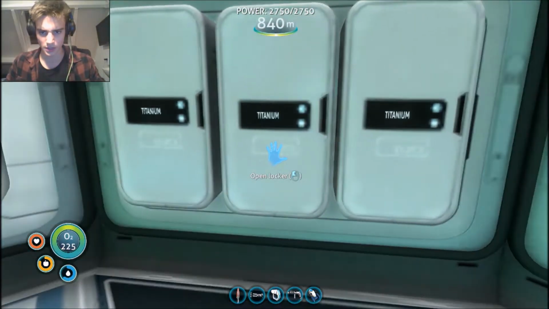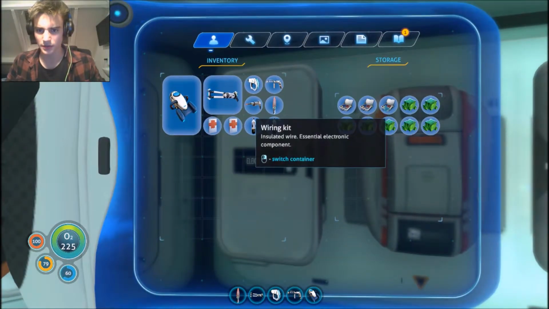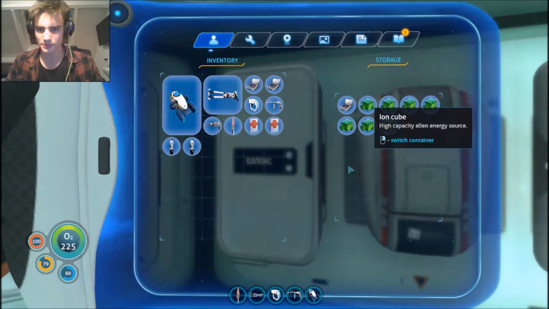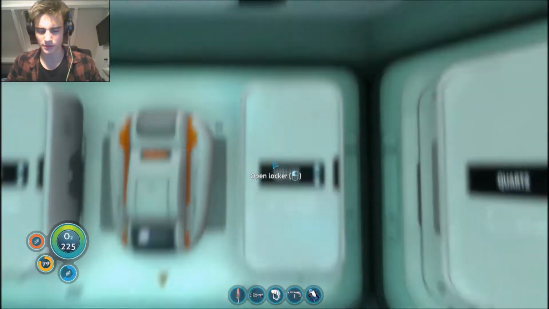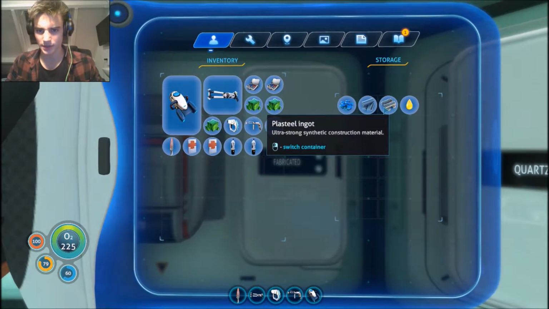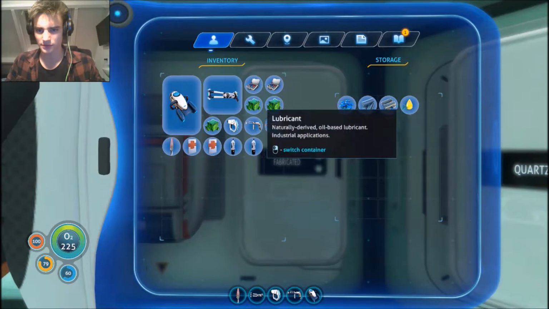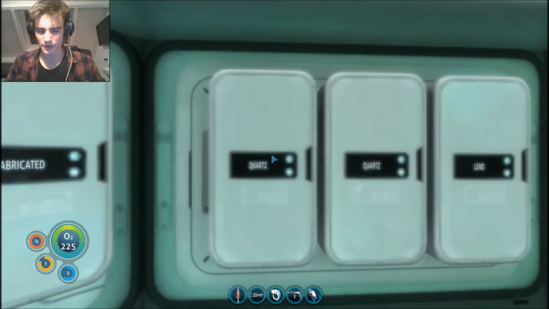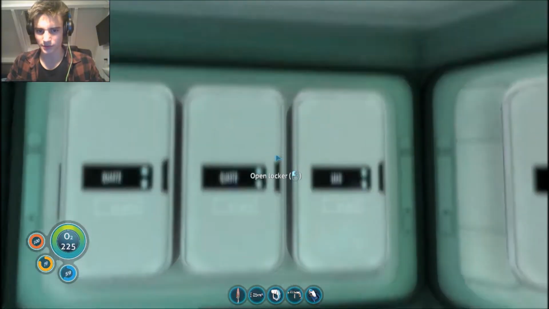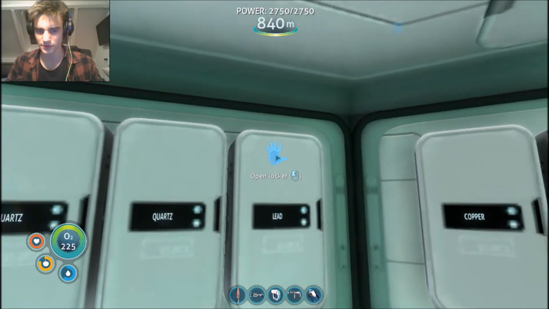Okay, next locker, what do we have? Electronic. I like having some wiring kits. Let's take some more iron cubes. Never have enough of them fabricated. Oh wow, what is this doing over here? Well, this is going with me. Quartz, of course I don't have any quartz. Oh, I've got some quartz. Okay, I'm going to take some quartz.